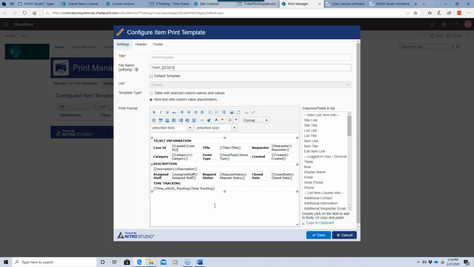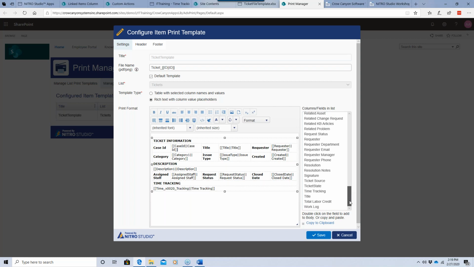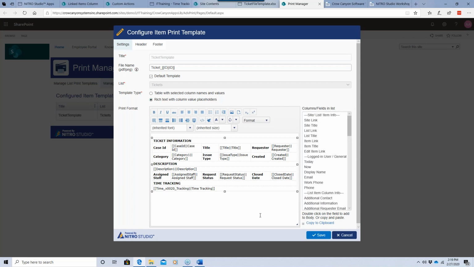Well, that's actually an interesting point. So I think if you're using the Word template or saving this as a Word document when using the item print template, you're going to potentially get multiple pages. I don't think we have a page break indicator in here, and that's a really good suggestion that we should probably have, some kind of page break to indicate multiple pages in the print template.